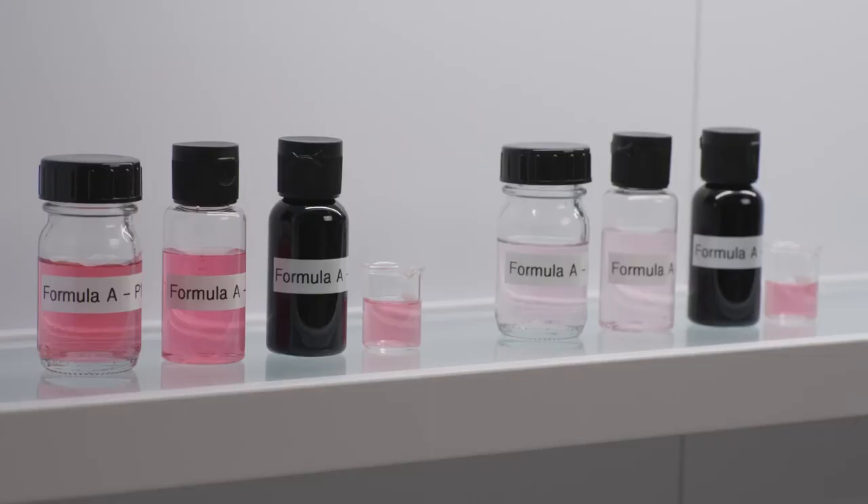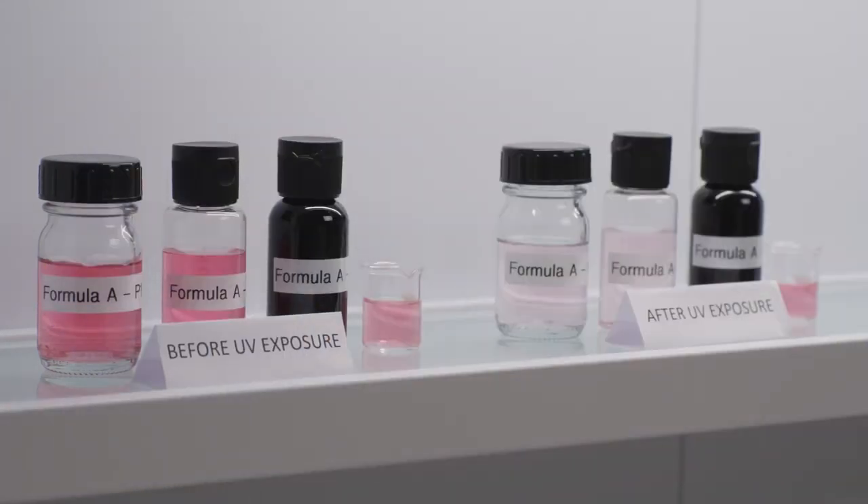This is very interesting because here you can actually simulate the shelf life of the product right after it's made into its packaging, and also when it's out in the market — sitting on a store shelf or in a warehouse — to see how those environments affect your product. That's very interesting. Sunscreens are very important during summer, but somehow all of us struggle to find the right one. Here we have a sunscreen formulation and Margot will tell us more about it.